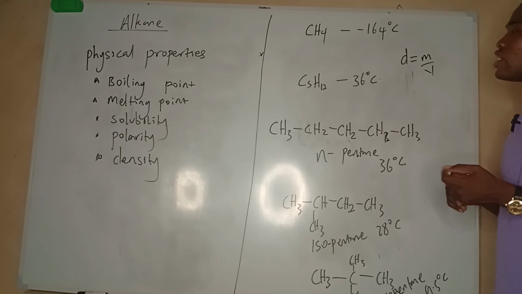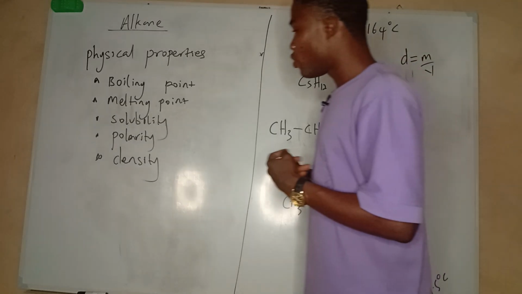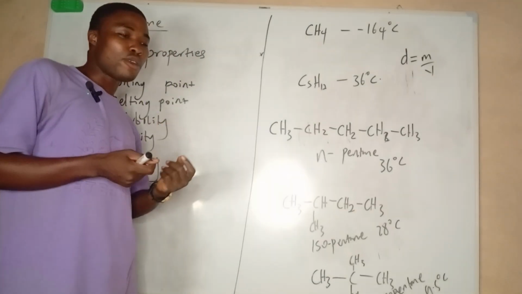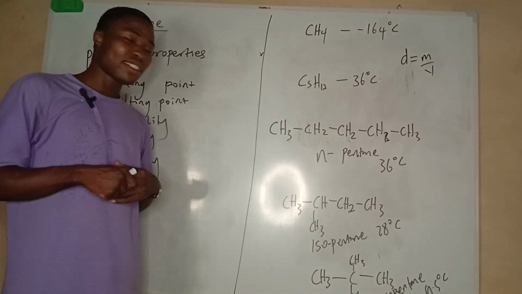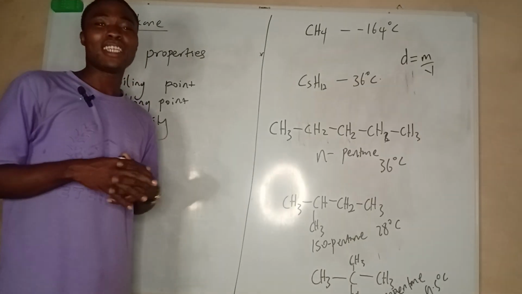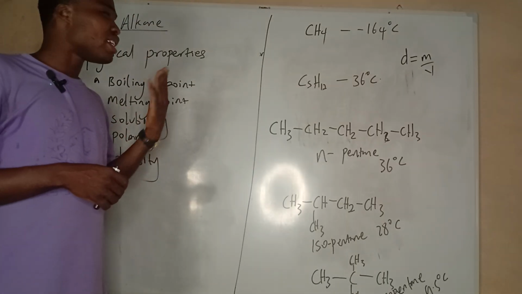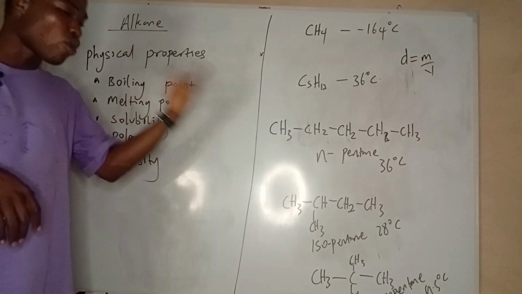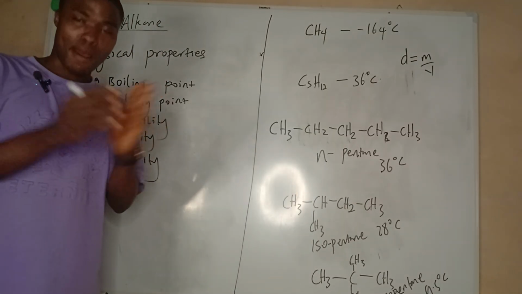Just anticipate the alkanes 2 video, where we'll treat the laboratory preparations, how you can prepare alkanes, starting with the first member, and the ones common in your environment. You can prepare alkane in your house, and you just need the carbide. I'll tell you the carbide in the next video, along with the reactions of alkanes. The last video we'll do will be on conformation.